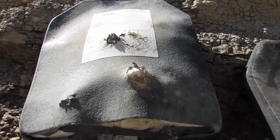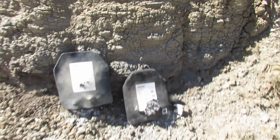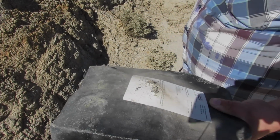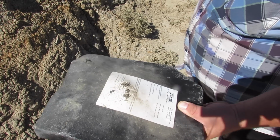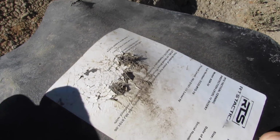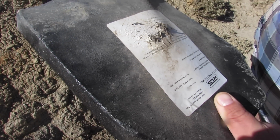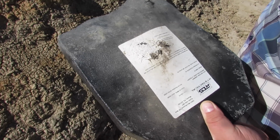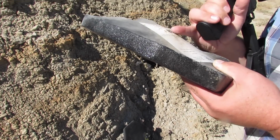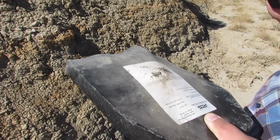As best as I can tell from a field observation, it appears that the thicker design of the RTS Tactical is actually a little bit lighter than the HESCO. The RTS being thicker is a little bit lighter. So the RTS Tactical being a little bit thicker seemed to stop the bullets quite a bit better, as there was actually no full bullet fragments that came through. The sticker on the back did tear. You could see how elastic the polyurea actually is.